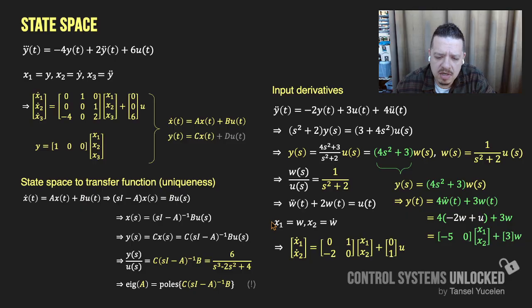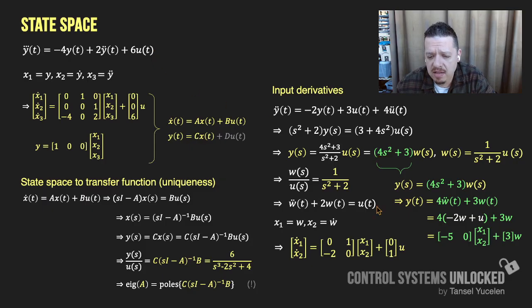And here you can now define state variables for the system. Since it is a second order system, we need W and W dot. Once you do this, you can write the state space form, similar to how we did here. You can pause the video and go through this process. Now, when you have input derivatives, getting an output will not be as straightforward as for the case when you don't have input derivatives.